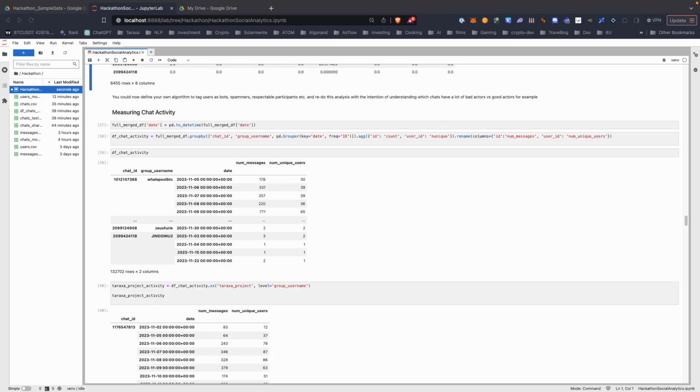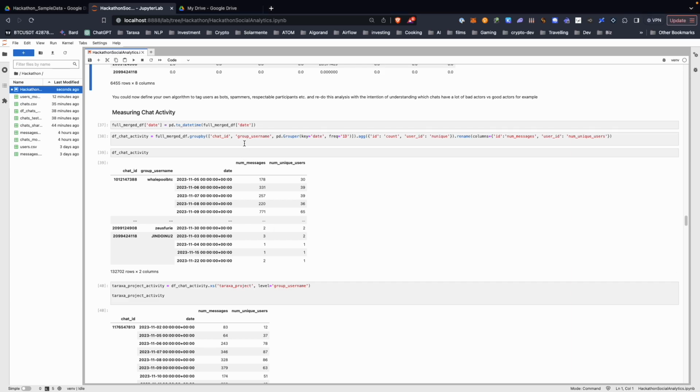Moving on to measuring chat activity. This is one I particularly quite like. I think the power of having all these Telegram groups indexed is that you can actually have a look at the overarching, or what I mean to say is a holistic view of everything that is going on.